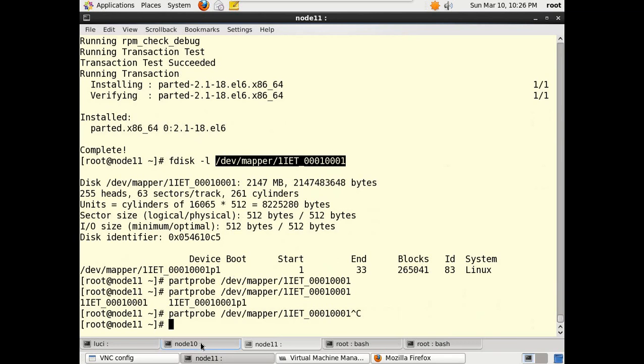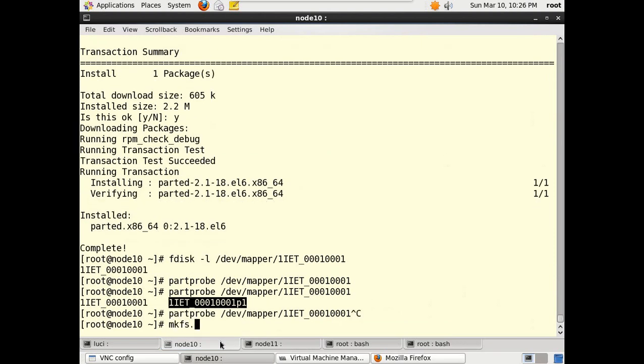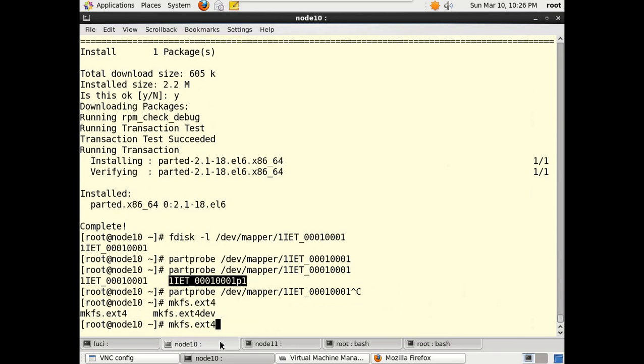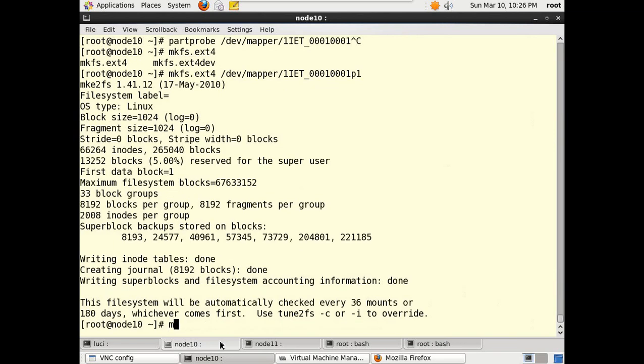So what we have done is we have created one partition inside the LUN which is exported by the SAN server. Now the next part that we have to do is mkfs.ext4 on the dev mapper partition. This first partition we are going to format with the ext4 file system, the fourth extended file system.